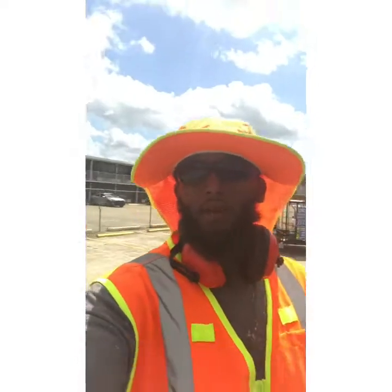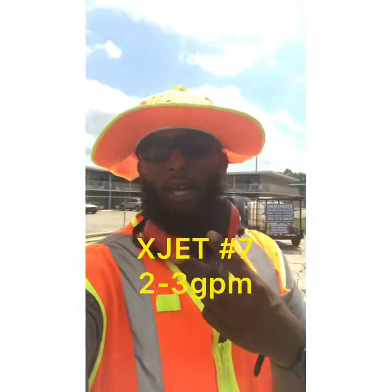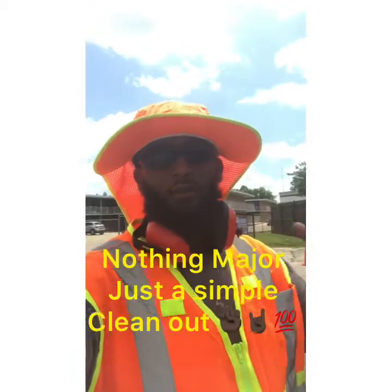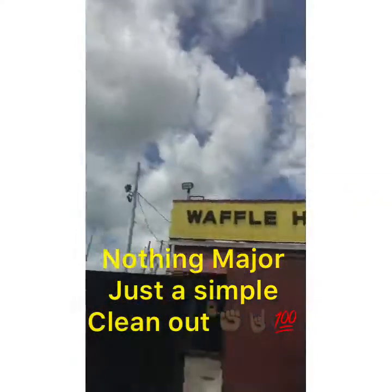And we're finna show y'all how we use the X-Jet number 7 for the 2 gallon to 2.5 as well as the 3 gallon per minute. We're finna do the dumpster pan cleaning with it here at the Waffle House in Baton Rouge, Louisiana.